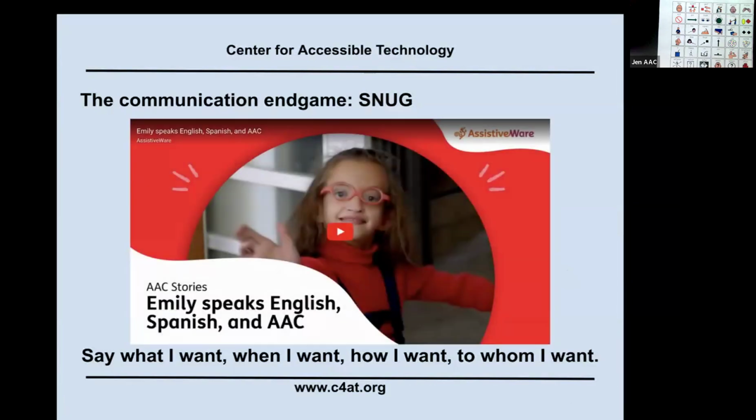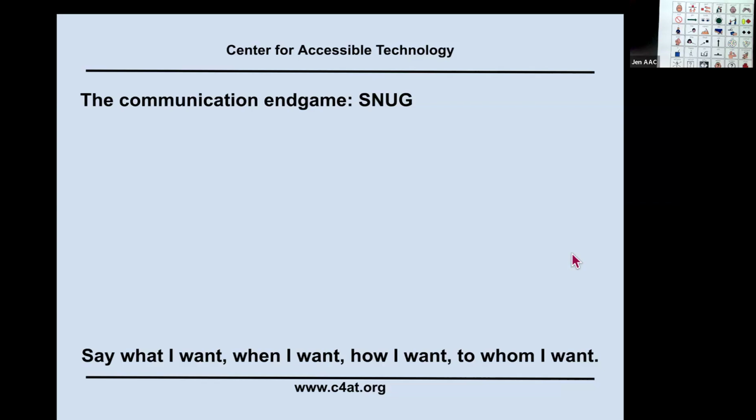So she was saying, copy me. And when her teacher asked who, she said you, and then had her copier. So a quick reminder of what SNUG stands for. The S stands for spontaneous. That means not prompted, that they just said it.